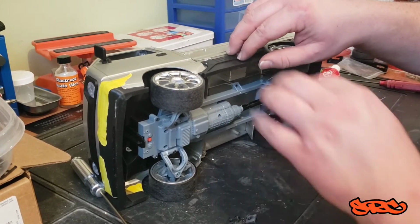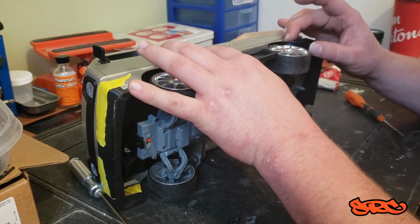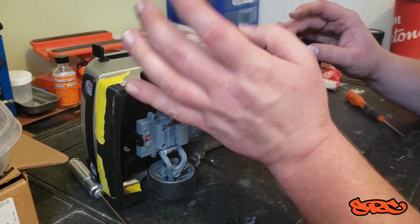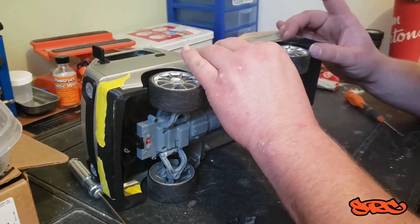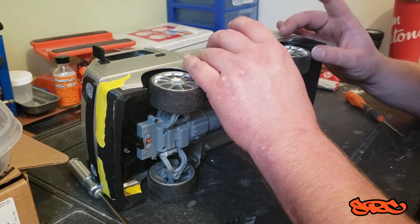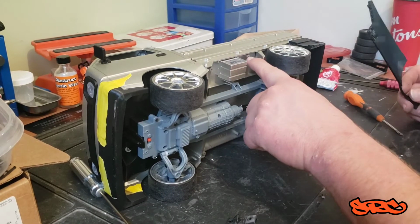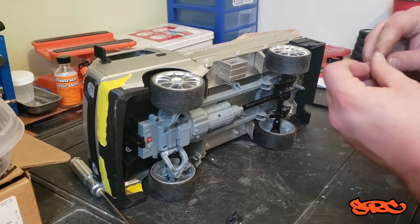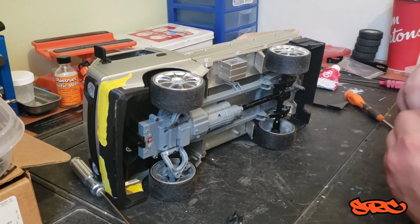This goes on like so. There's a little guide pin up at the front, and then I'm assuming you just line it up with the body kit in the back. Like that. Somehow. Yeah, something like that. So I'm seeing a hole here and a hole here. Just screw those on and then have something to glue to.